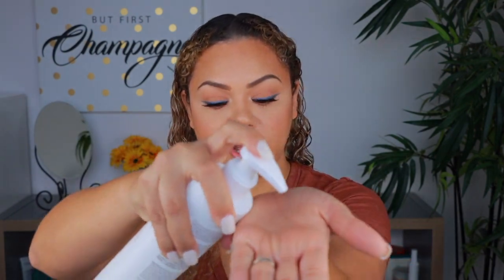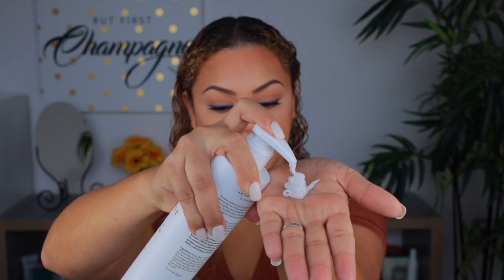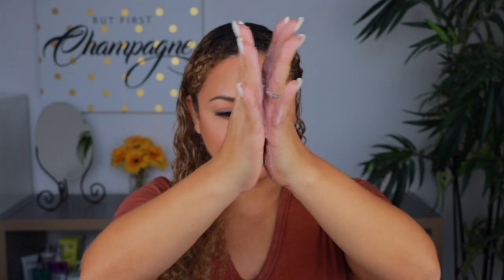So let me go ahead and show you guys what the conditioner looks like. Okay, can we talk about the fact that it has a pump? Yes, I'm all about the pump. So let me go ahead and show you guys. As you guys can see, it's not very thick. It really is very soft, very creamy, not at all thick, which is perfect for my hair.